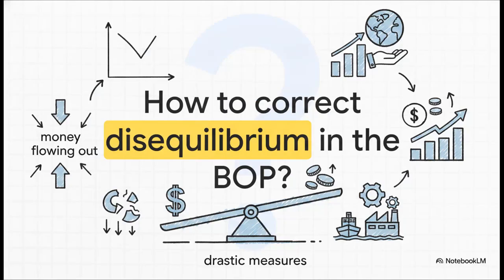So this brings us to a final, absolutely vital question to wrap up our explainer. If the money flowing out consistently exceeds the money flowing in, creating a dangerous disequilibrium, an unfavorable deficit in the balance of payments, what drastic measures must a nation take to fix its ledger? Do they devalue their currency? Do they use the central bank to aggressively control imports and promote exports? Do they seek massive external assistance? I'll leave you with that provocative thought to ponder.